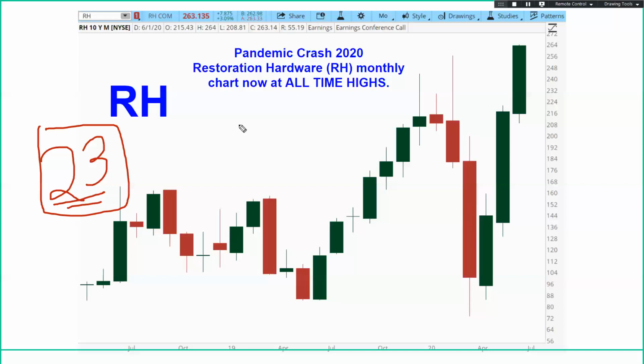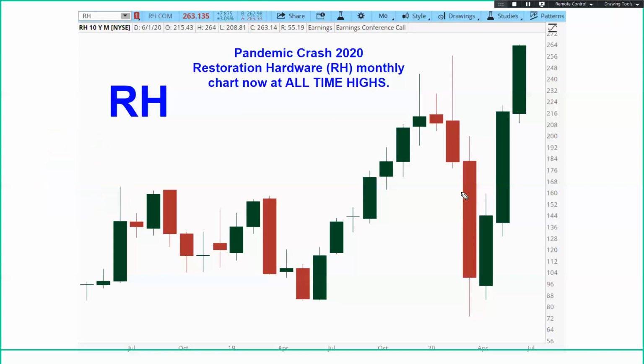I say when it happens once, that's luck. It happens 2 times, maybe you have mother luck really on your side. But if you start doing it 3 times and more, it's no longer luck, okay? And we've been doing this even way before the COVID-19 crash took place. It's patterns. And this is why, when all the noise was out there, the news was saying the market is going down, this and that, the only thing I saw that was working was technical analysis.